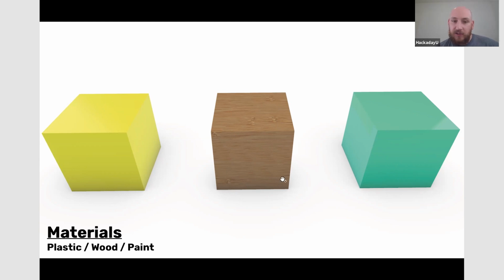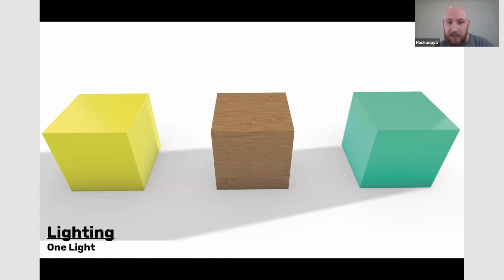Separately, there are textures, which are image files that you scale and you bring into the material. So this is wood, which has the texture included in that. We're not going to cover much on setting materials and rendering because it's like a whole course in itself.